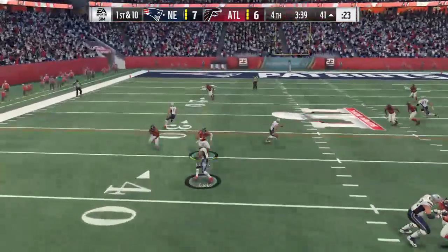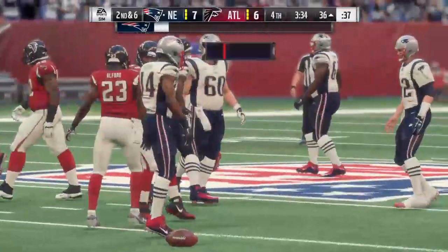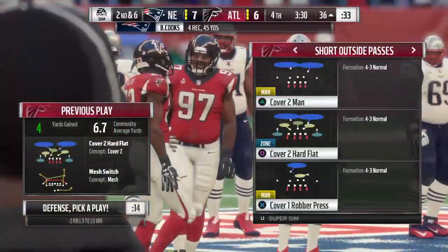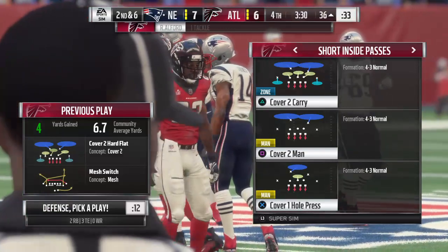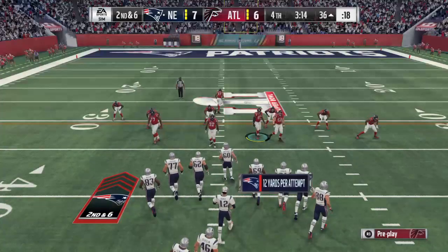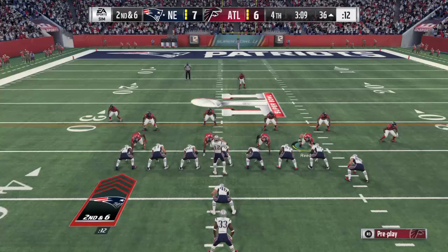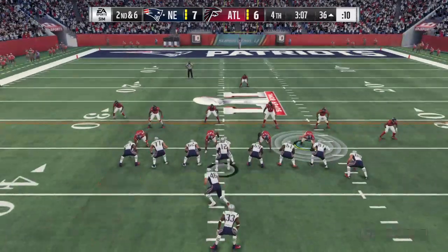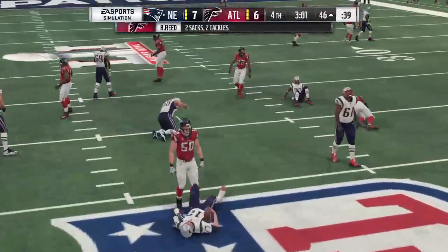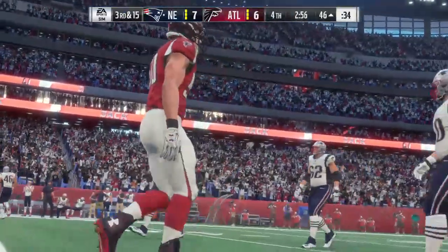On first down, Brady firing quickly here, and that's complete. And here he'll be brought down a little shy of the 35 at the 36. That throw good for 4. It's second down. Now Brady on the bootleg. Pressure brought in, and the Falcons get there for the sack. Brooks Reed in there to get him for his second sack of the night.